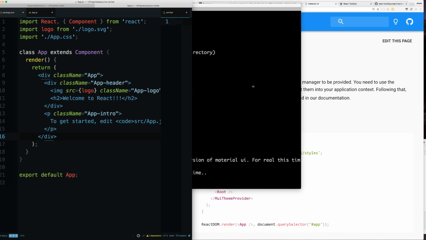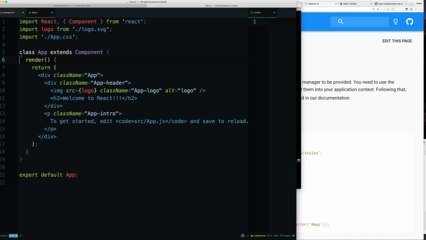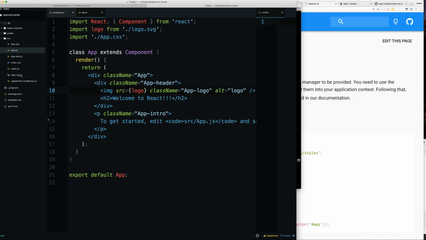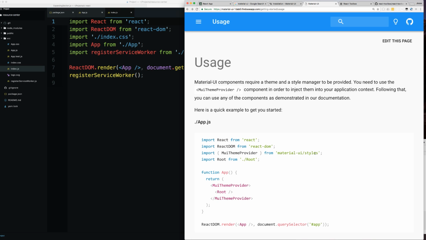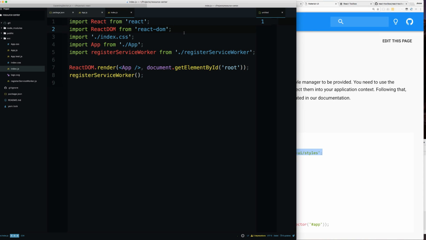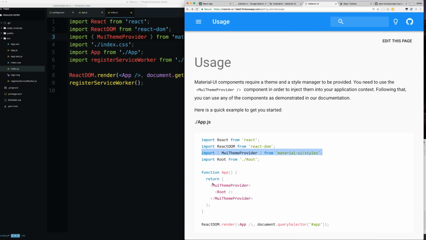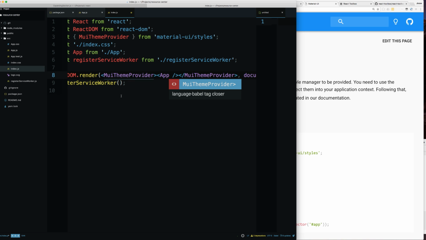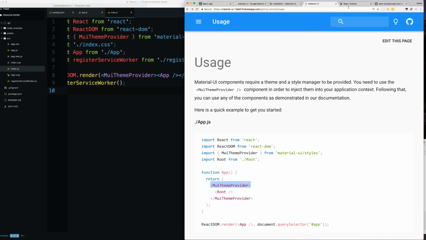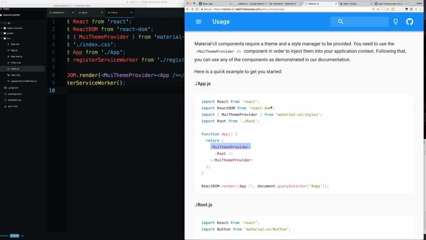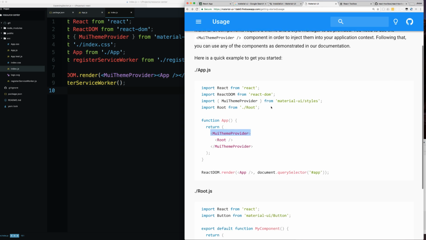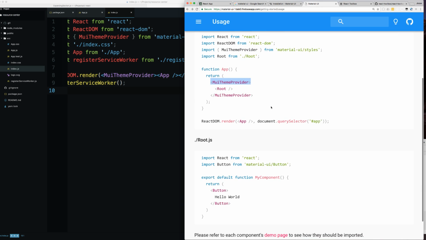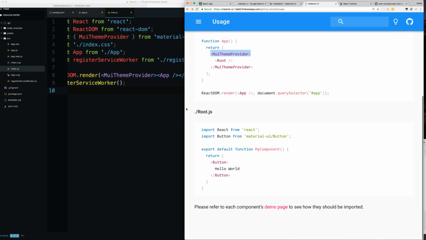Alright, so where's our app? There it is. I actually don't want this on my... I want to put this at the level of the index. So I'm going to copy this and put this in here, and we're going to wrap this. Alright, cool. Alright, so no errors, great. And then just double check and make sure I didn't miss something. Great. Okay, good.